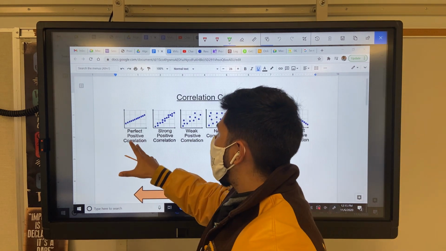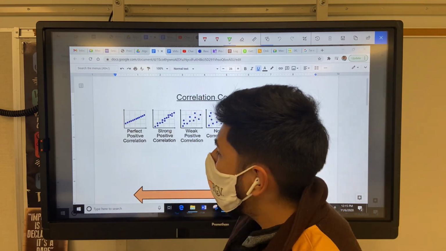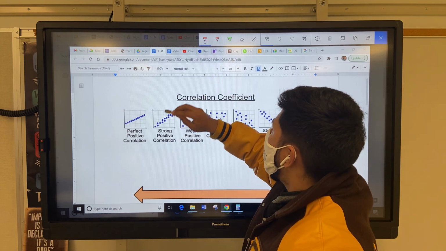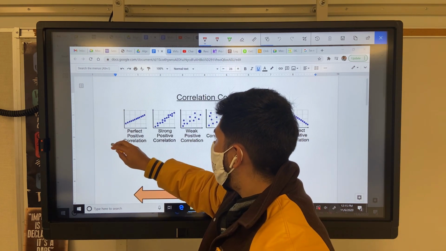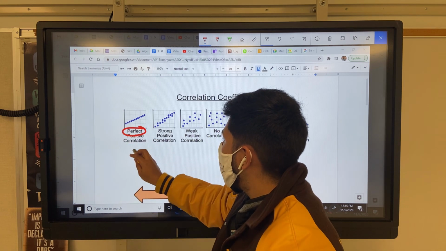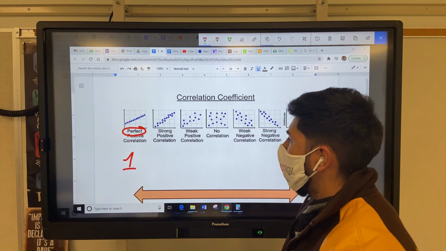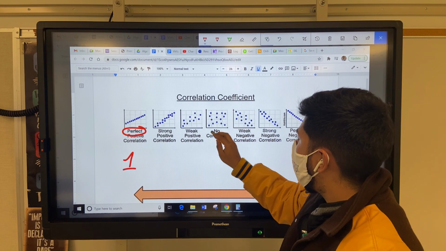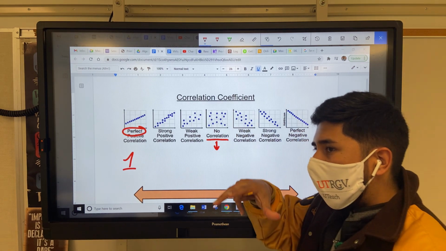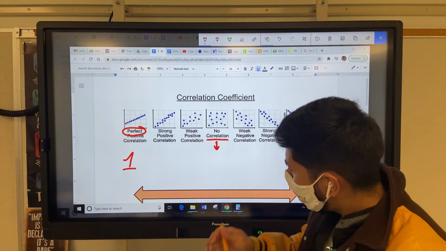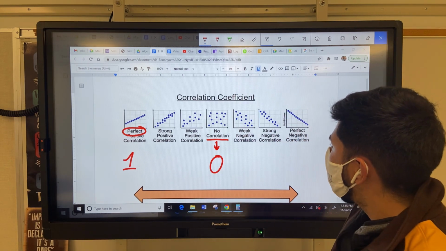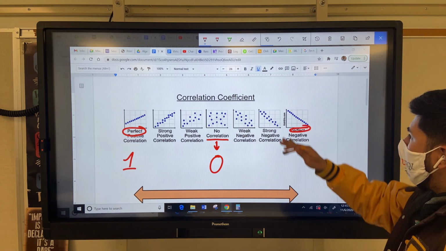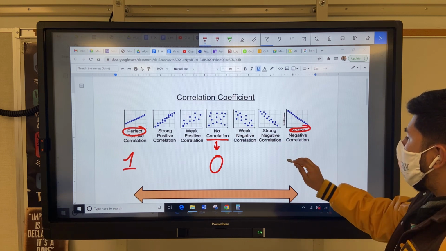So, how does that work? Well, right here on the left side, we have a straight line going up. That's a positive correlation. And it's so straight because all these points are forming this line. So it's a very, very strong correlation of 1. As you can see, the further we get to the middle, it turns into no correlation. And when you have everything apart, what's in between 1 and -1? You're right, 0. And the same thing coming down to the negative. It says perfect, but that's just very, very strong. It's a negative, almost straight line of points. That's going to be -1.